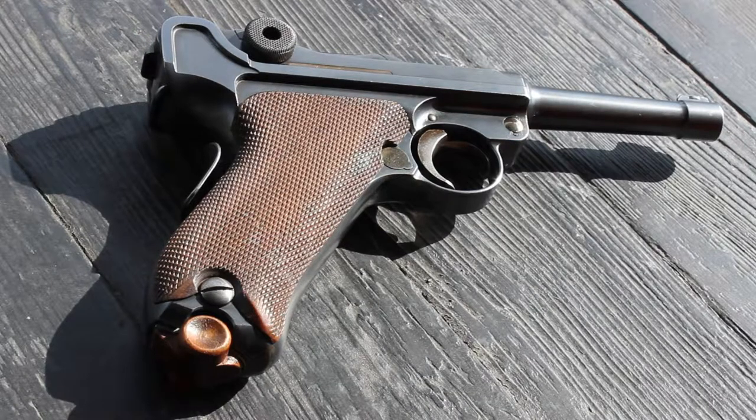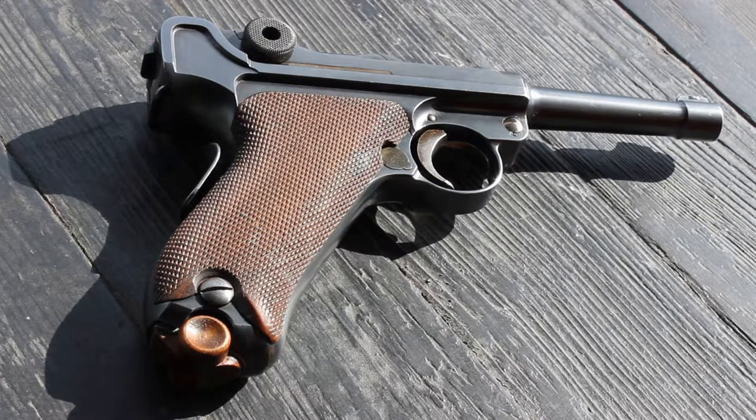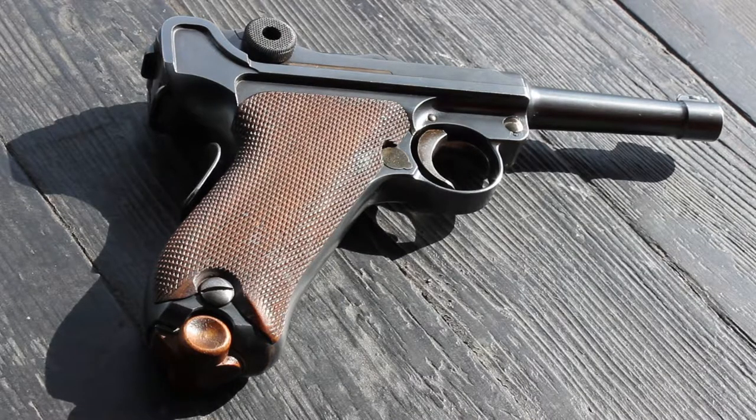I just got a new camera today, so bear with any weirdness you might see in the video production. Learning as I go. But we're looking at a Luger today. Just pick this one up. A lot of you know what a Luger pistol is.